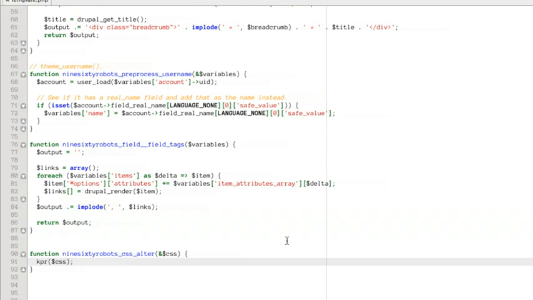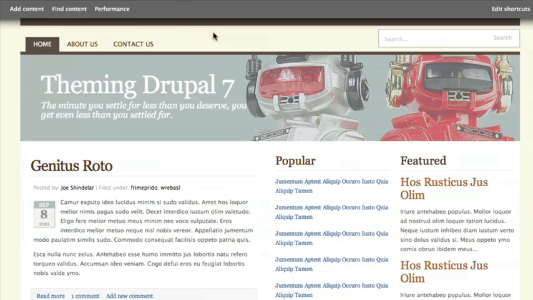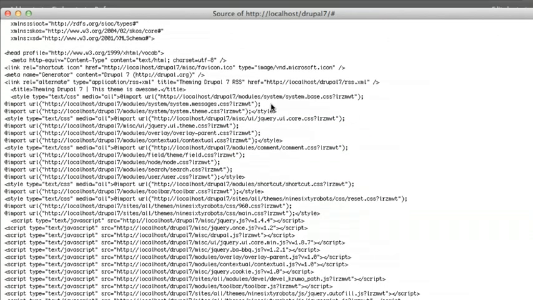I'll copy that, and then back over in our template.php file, I'm just going to use the unset function and say, remove this element from the CSS array. Great. Switch back to our site, and I hit refresh. I also removed that KPR, so it's no longer going to print out the list up at the top of the screen. But when I view the source of this page now, you'll notice up at the top, that file, system.menus.css, is no longer included on the page.